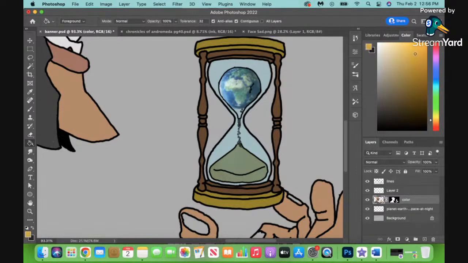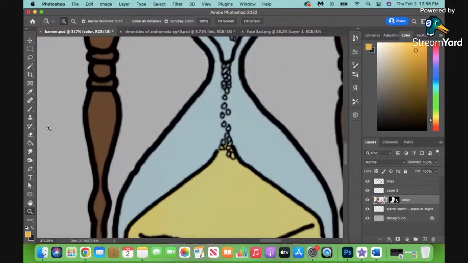No, let's see if we go brighter with it. There we go. We'll go brighter with it, and that gives us more of our sand color. Yeah, we get our little greens in there.